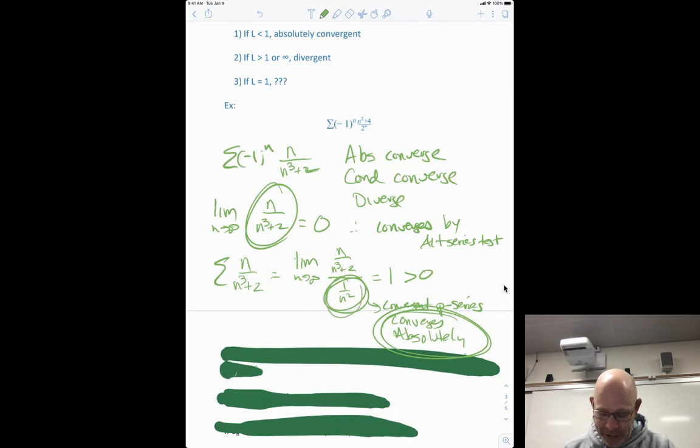If I did this work here and this one diverged, then I would have what's called conditional convergence. You've got to check both of them. What order do you check them in? It kind of depends. We'll talk more about that in class for sure. But what I do is I see the alternating series and do the alternating series test. If it diverges, by the way, you're done. Just say, boom, it diverges. I don't have to do anything else. However, if you get 0 and it converges, then you take the absolute value piece of it. If the absolute value piece converges, then you have absolute convergence. If it diverges, then you have conditional convergence.